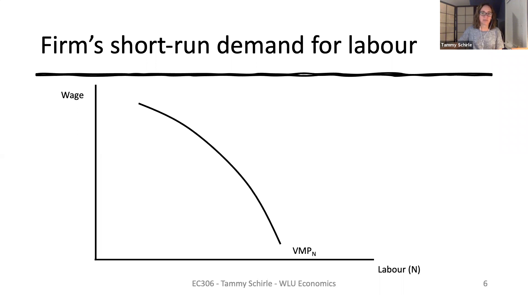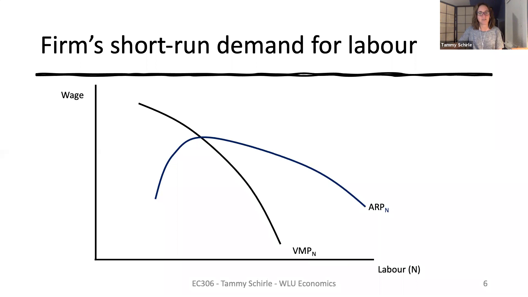We can map that relationship between the optimal amount of labour demanded at each given wage rate in the market, which is shown here for a competitive firm. This represents the points where the marginal benefit — i.e. the value of the marginal product of employing labour — is equal to the wage rate. But with the profit maximisation problem in mind, we know that when wages are higher than the average revenue product of labour, the firm is losing money. That effectively places an upper bound on labour demanded. We can find that upper bound by adding in our curve for the average revenue product of labour. The firm's short run demand for labour is then the thicker curve in purple.